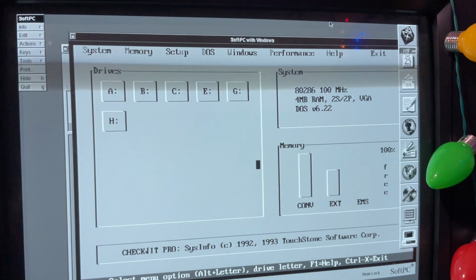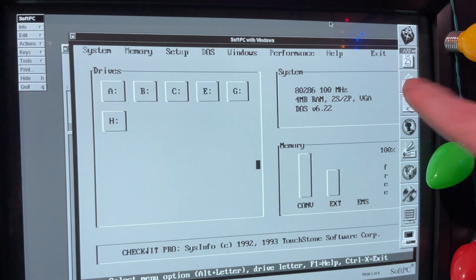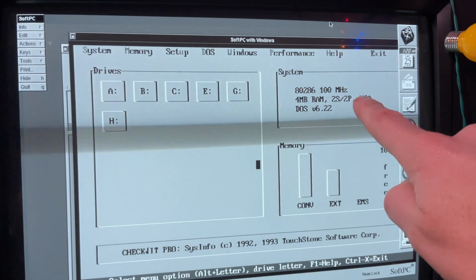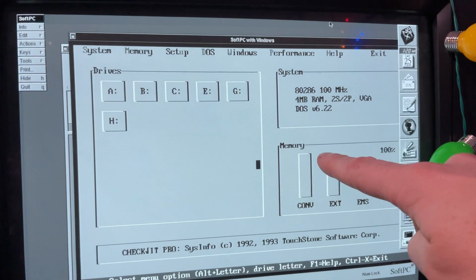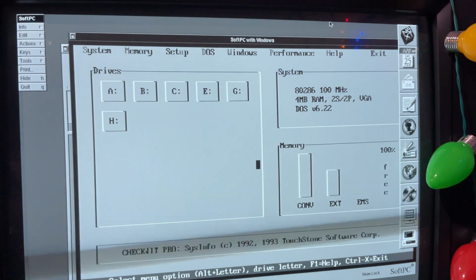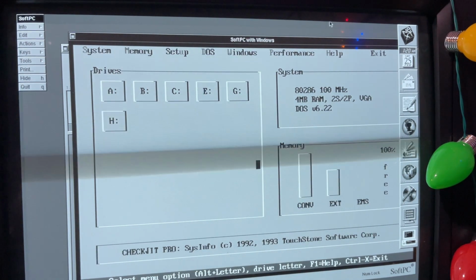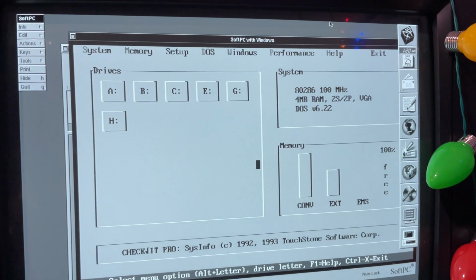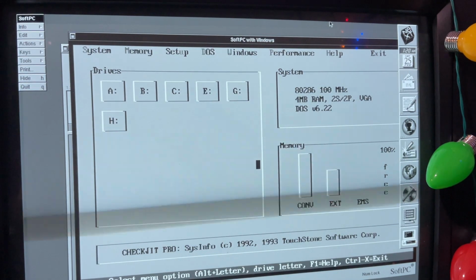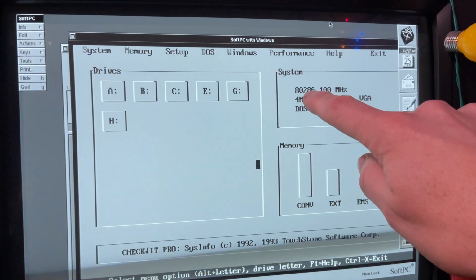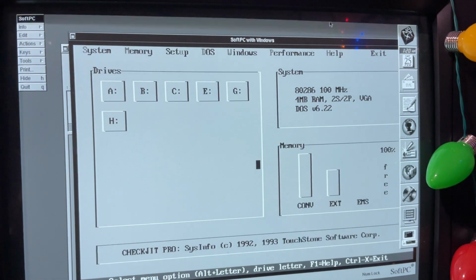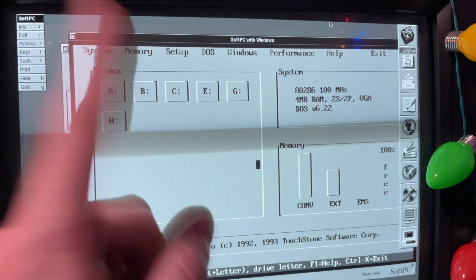Alright, here we go. It seems to think it's running a 286 at 100 megahertz, which I pretty much doubt. These rarely got above 20 megahertz. More likely they were running at under 10 or around 10 megahertz, 8, 10 or 12 and a half. Definitely not 100 megahertz, but that seems to be the processor, 286, so that will tell me what kind of games I can potentially run. Not that they're going to run any fast.